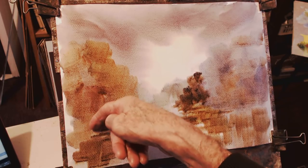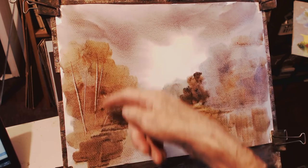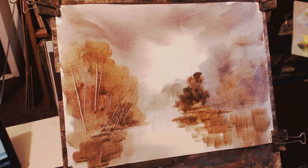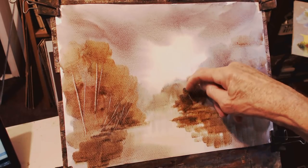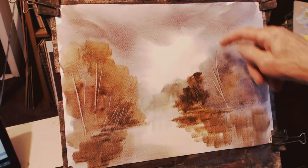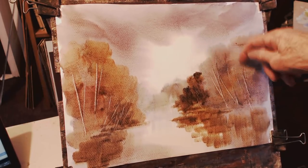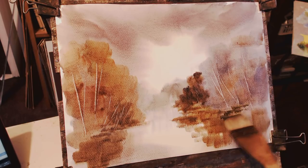Right, well, that's wet. I'll put more detail in this when we get around to it. All right, we'll put a bit of heavy banking in there. Bit of yellow, bit of this, bit of that.